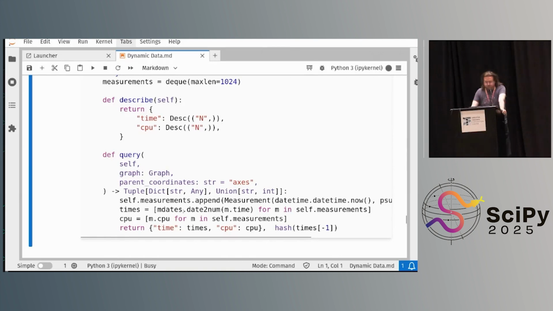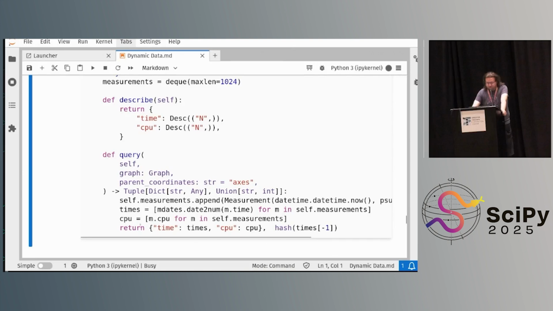We call date to num for the datetimes, and we similarly put them in a list that isn't referencing the original measurement.